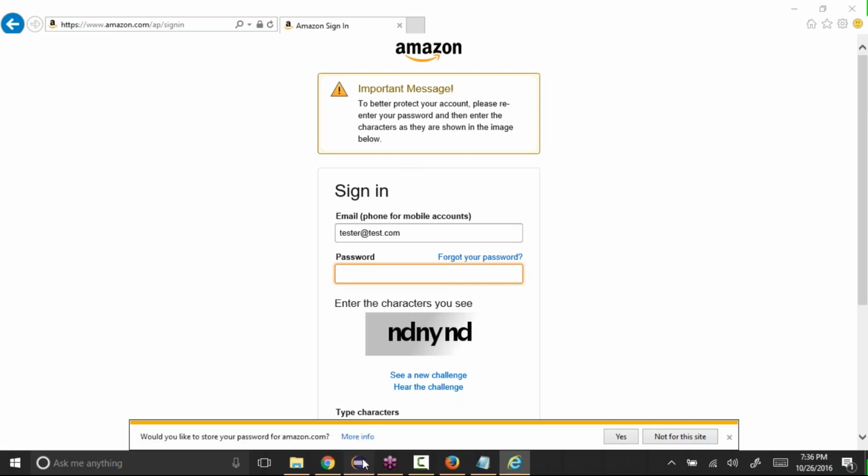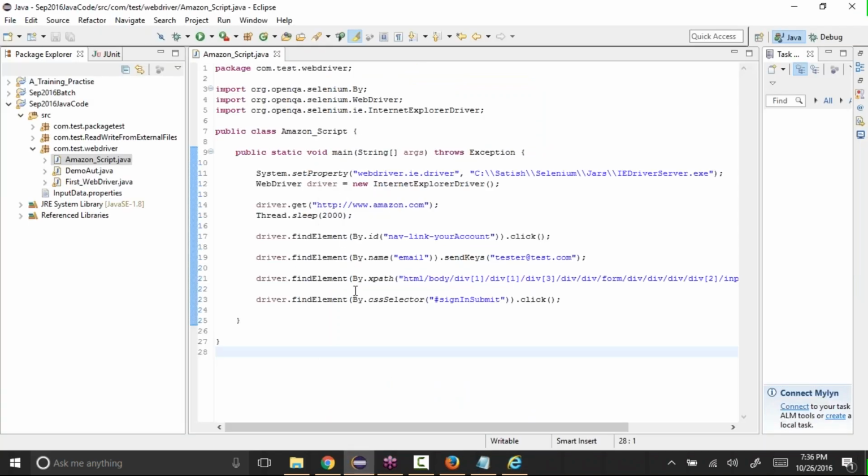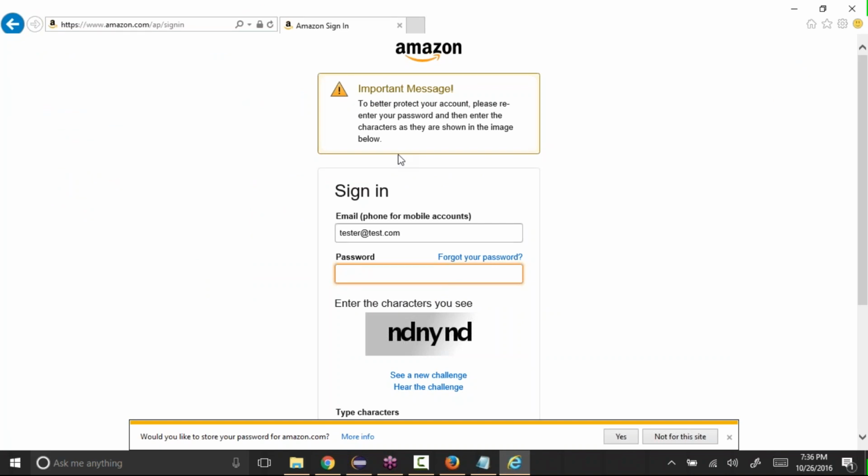So what we need to do, so far we launched the application and entered the data. Now our main target should be to verify this message. So how to verify that is we need to first get this message from the application, and then we need to check whether that message is matching with our input value. Input means whatever is there in the requirement, is it there in the application or not.